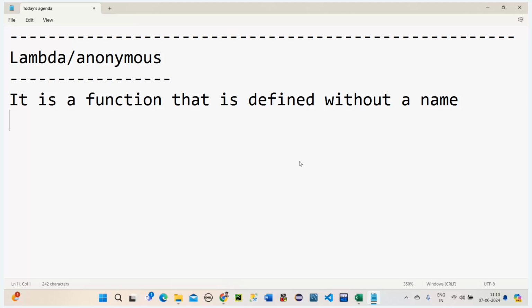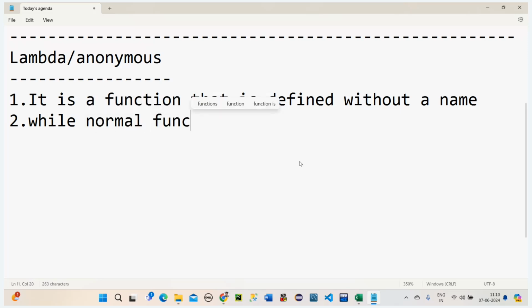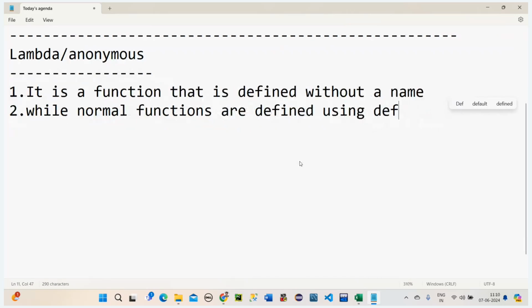Def. This is the first point: def, and we call them by their names. Normal functions, how do we define them? Using the def keyword, right?